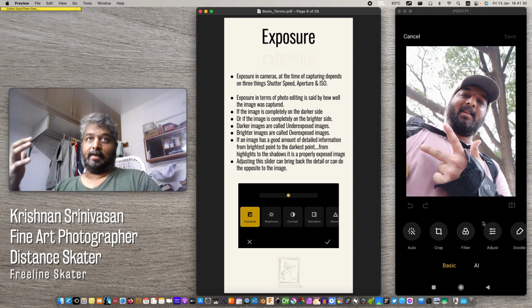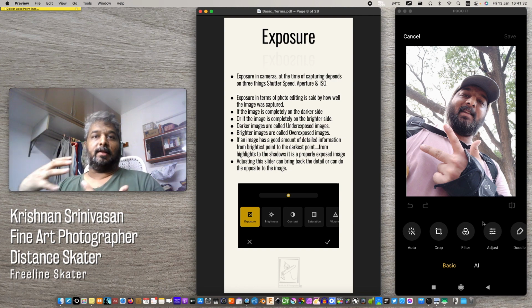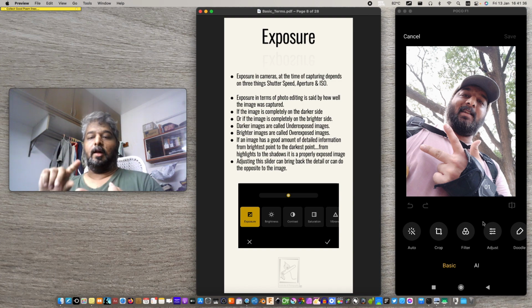Talk about something called exposure, which is controlled by three things: shutter speed, aperture, and ISO. ISO is not in camera control, as in it's not part of the camera. It's mostly digital, or the film chemical compound which is tuned to the light sensitivity. ISO is like that.